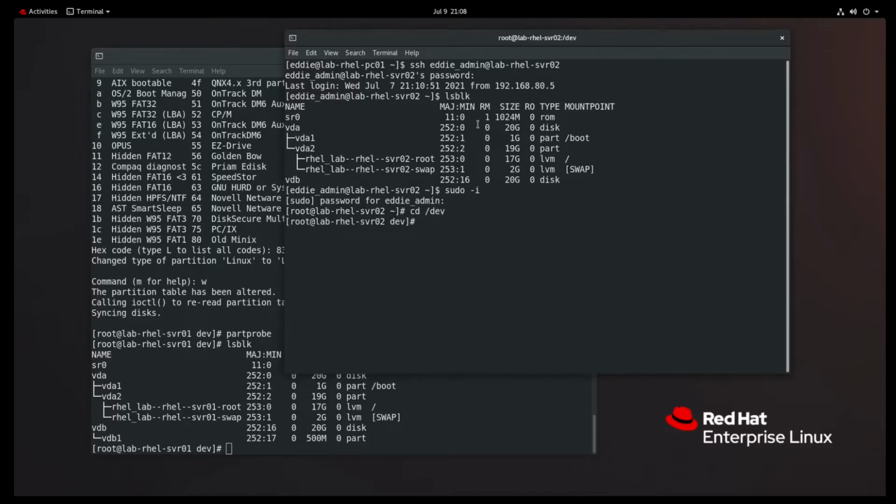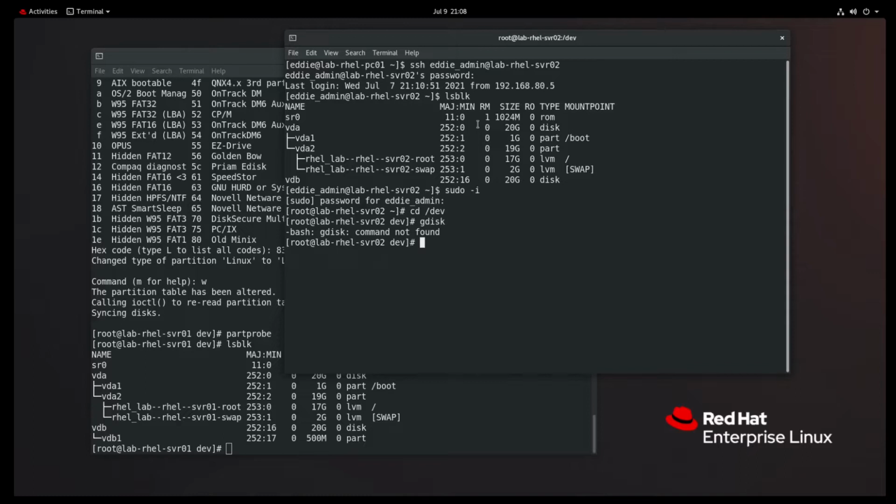So if I were to do gdisk, which is the command for that, let me just see if that's there. Command not found. You can also use parted. I've never really used parted. I'm sure it's a great tool, and I know the Ansible stuff for doing partitions is basically using parted, but I've typically used fdisk and gdisk. Not that I have anything against parted, it's just simply not the tool that I have learned.